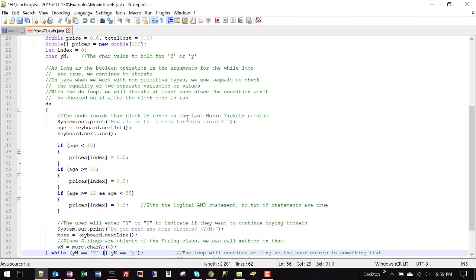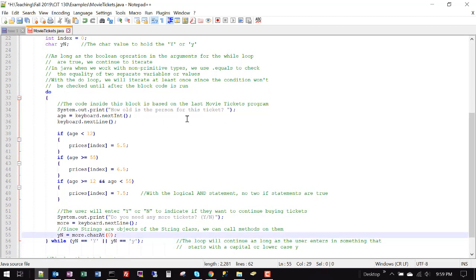And then it'll ask if they need more tickets. If it's yes, they'll go back around. But the problem is index hasn't changed. But remember, just like we do the x plus plus, we can do index plus plus. Now I put it on all three, but only one of these will fire each time we go through the loop.